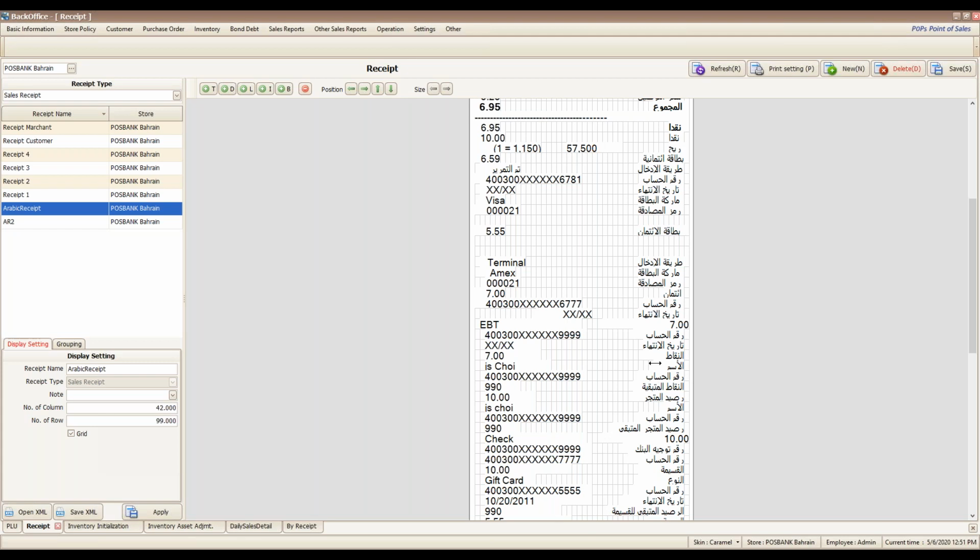To edit this one, there are a few types of labels. There is a text label, data table, and data label. And also there is a barcode label, image label, and line label to create a new line, and the text label and data label.